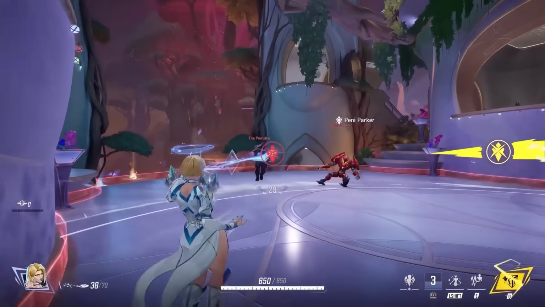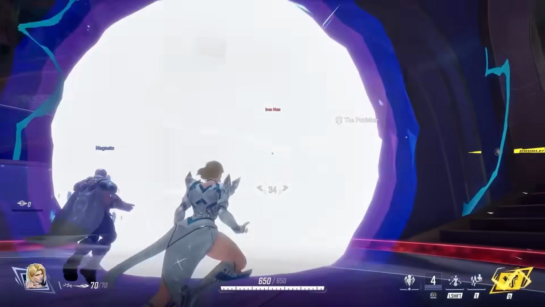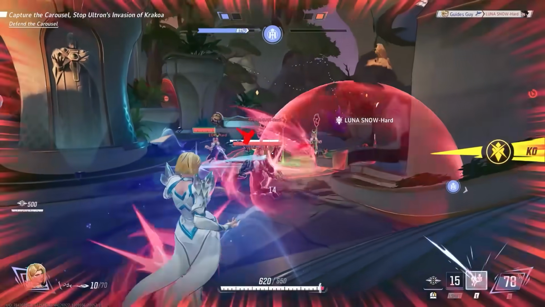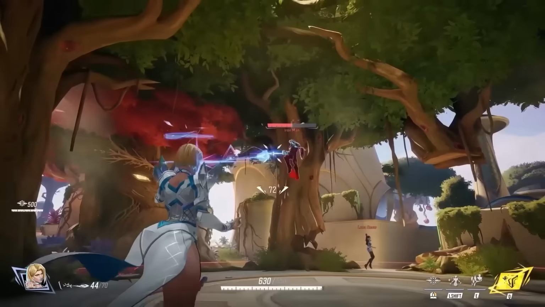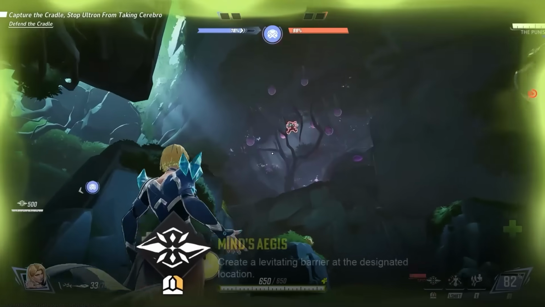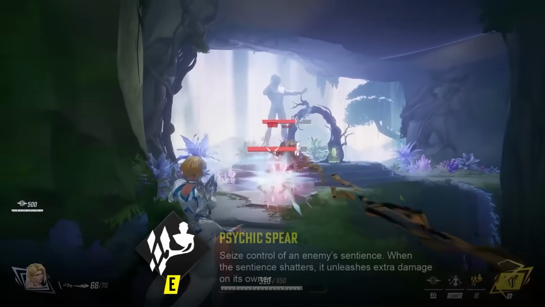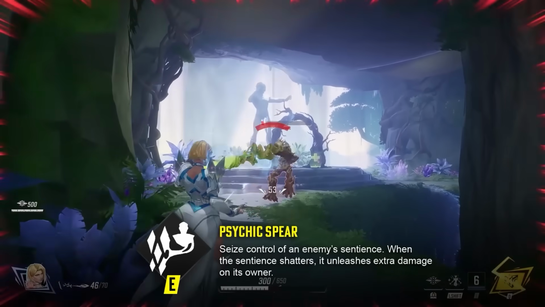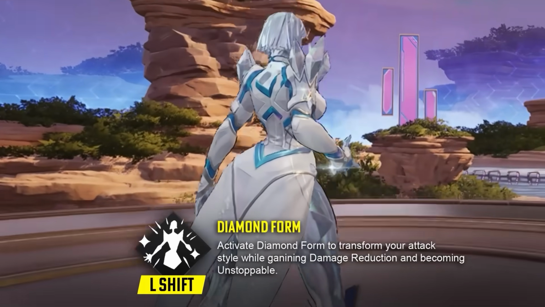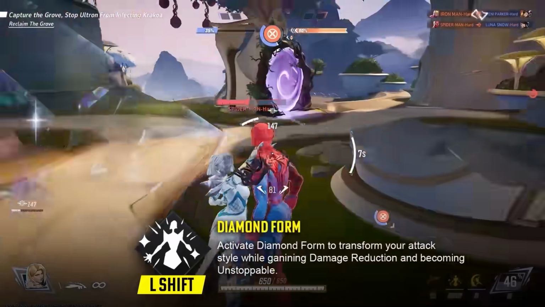Emma is a ranged vanguard that has some incredible offensive tools and, similar to Cloak and Dagger, the ability to change forms, giving her access to a whole second set of abilities. Her kit is quite simple. Her primary fire is a ranged psionic beam. Her secondary fire creates a shield for your team that you can place wherever you'd like. Her E ability pulls out a soul crystal from an enemy that you can destroy to deal massive damage. And her shift ability turns her into her iconic diamond skin form, making her immune to crowd control and changing all of her primary abilities.